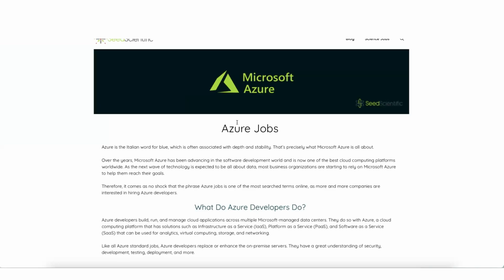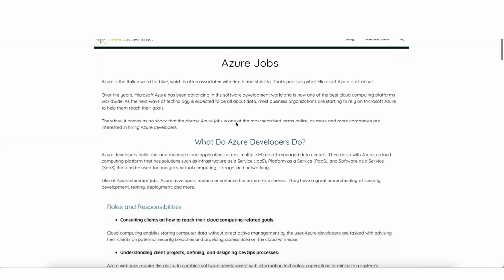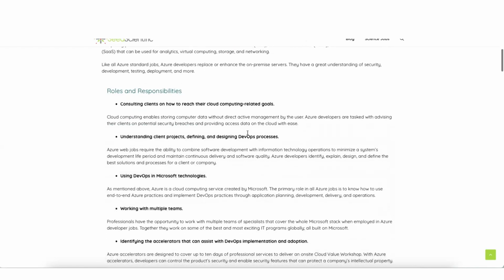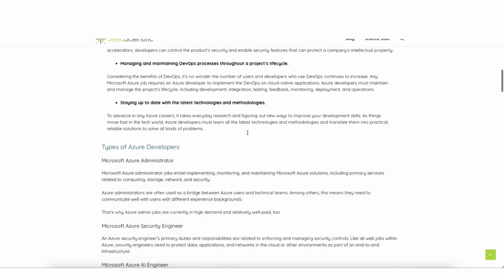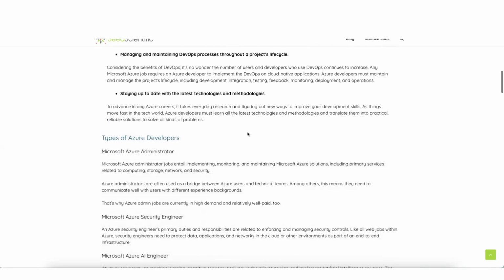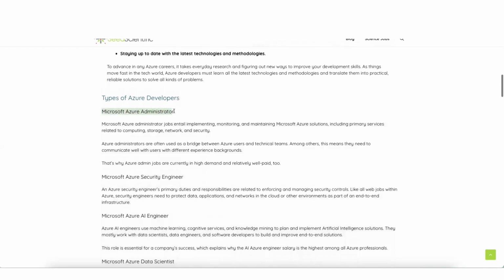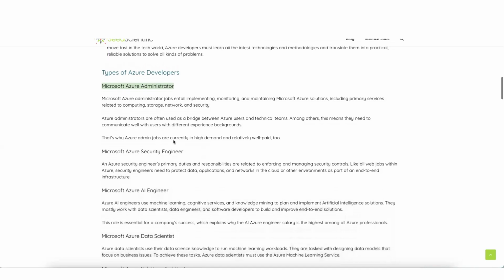Now, remember we talked about Azure being a very vast field for other different types of IT folks. So over here, you're going to start seeing things like Azure developers. These are software or full stack developers who have certain services in the cloud that they are using. Now, this is not really our focus, but just wanted to let you know that those kind of people exist. Now, we see the Microsoft Azure Administrator, which is one of our key areas of focus.